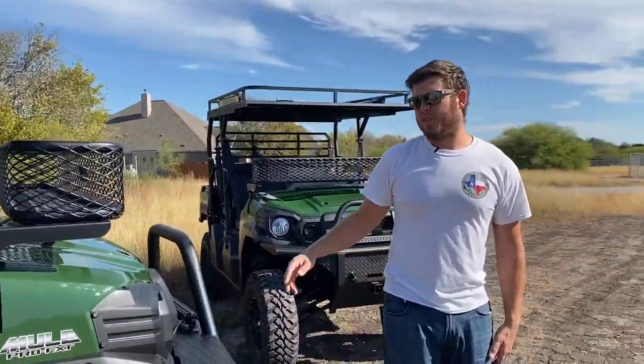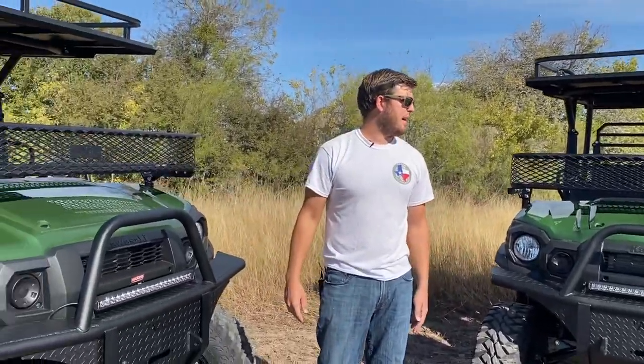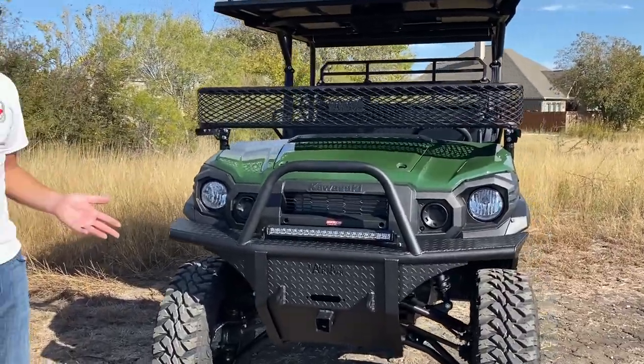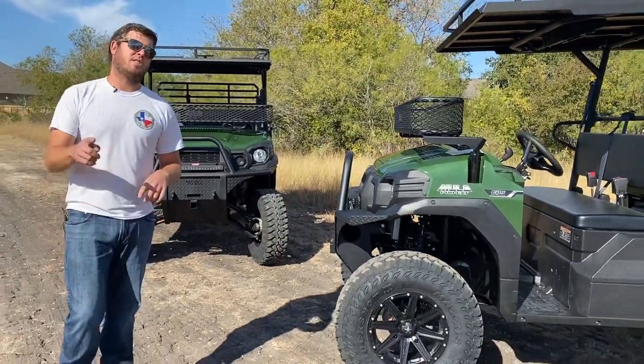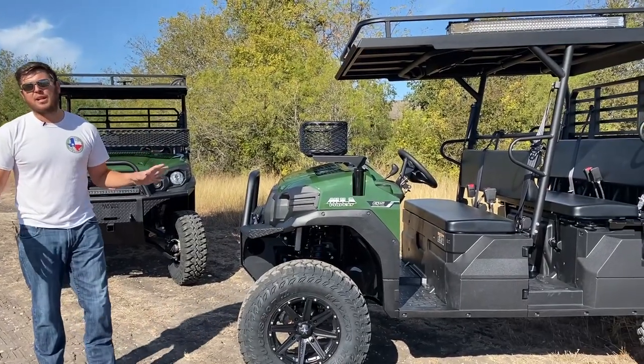These are specifically going into a connex box, so he's not worried about the height — but those spare tires obviously add a little bit more. It's our busy time of year, we're building lots of units and lots of custom stuff. This was something really unique that we thought was cool — we had never done it before. You can tell when you see it, if you're a hunter, exactly what it's for. Let us know what we can do for you guys, whether it's a roof, a bumper, a build outfit — whatever it is, let us know.